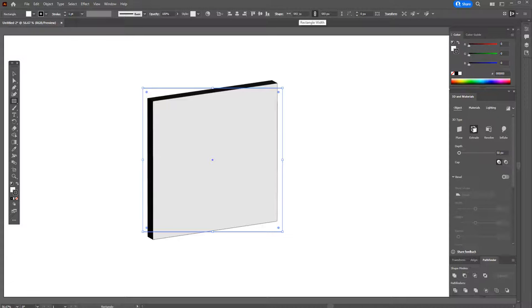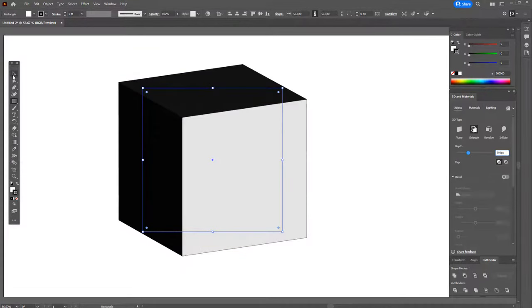If yours is something else and you want to change it, you can highlight that and type it in. But make sure these two numbers match so that it's a perfect square. And let's make this depth match that width and height. All right. So for this, I'm going to go to 593, and now we have a cube, right?